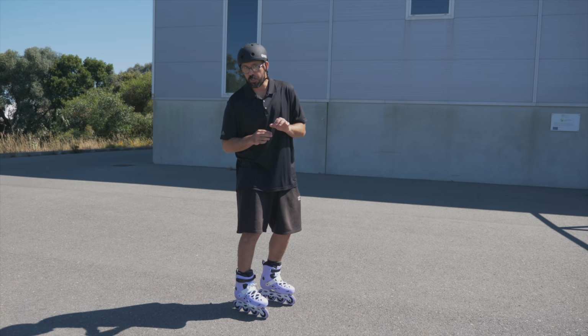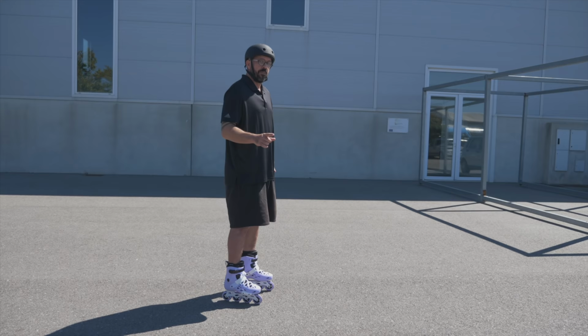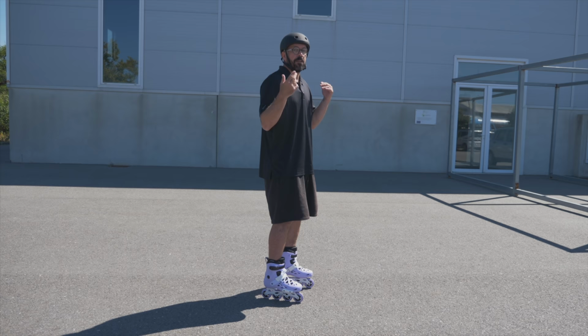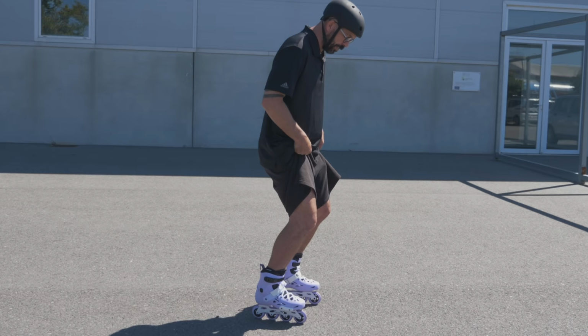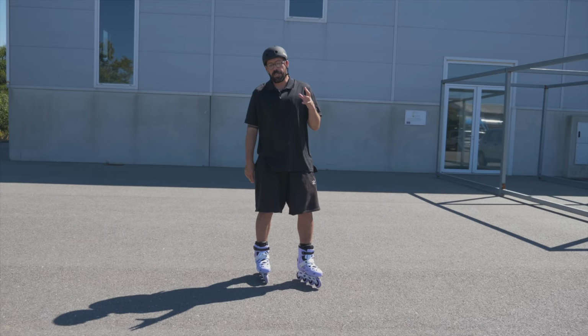And then yes, once again, your body works as a coil when you are on skates. If your knees go forward, your hips go back and your shoulders come forward. The whole thing just bends and extends. Remember, always the coil. But it's not just about folding, it's about folding in the right direction. And folding in the right direction is by bringing your knees forward, hips back, and this is it. So when you go down, you wanna keep the weight centered. You don't want to go too much in the back, you don't want to go too much in the front, you want to balance it. I usually say that I want to have most of my weight on the second wheel, so I hope this helps.